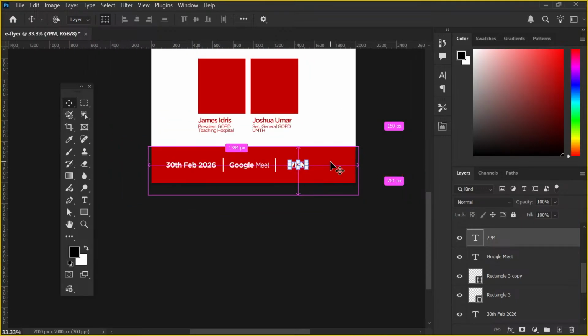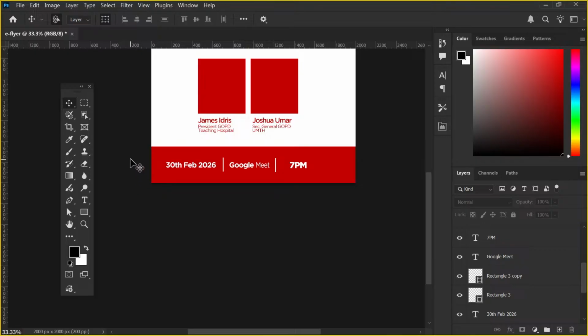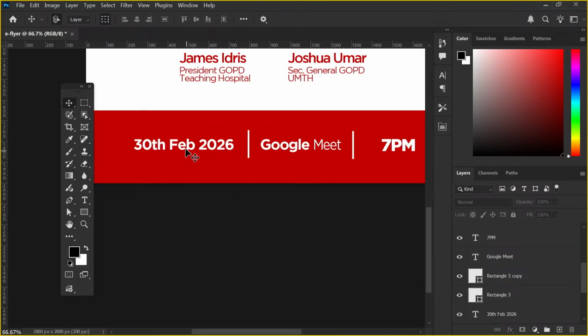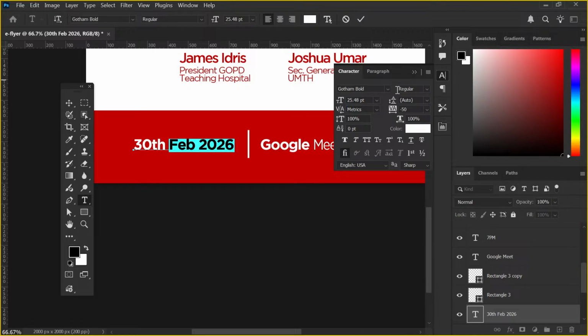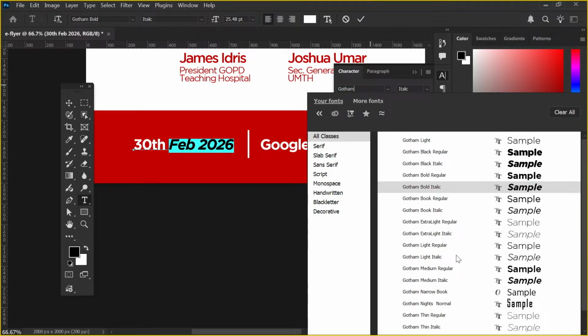So remember yesterday I said some of those things by eye, right? Just by eye, you can know whether the whole thing is well positioned. Look at it. I'll position it in the middle somewhere here. I think it's okay. This February, I want to just differentiate something here. These two texts, this very thing I highlight, I'll just change to italic, and then this very particular one, let's just make it normal, regular, medium.